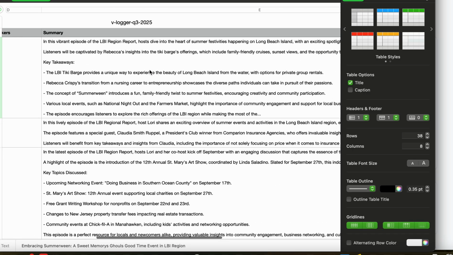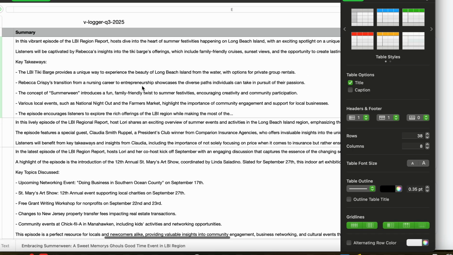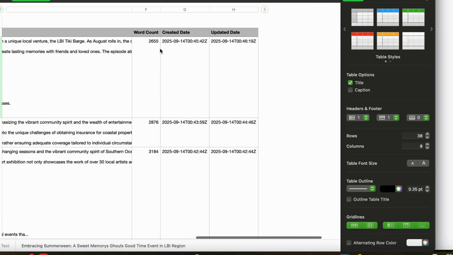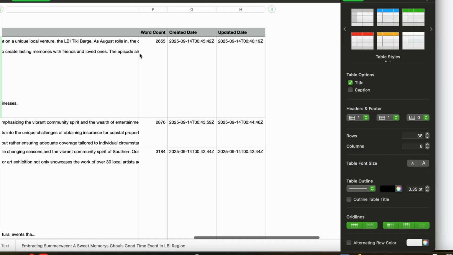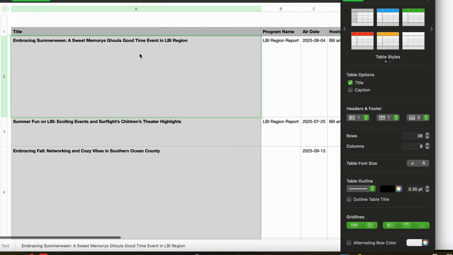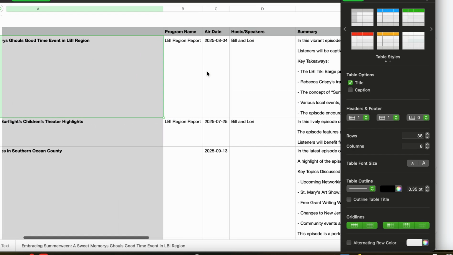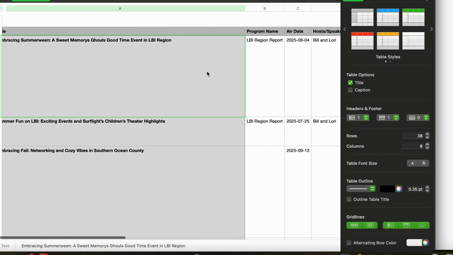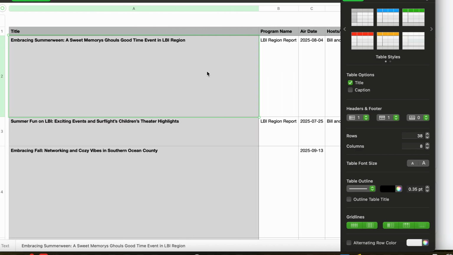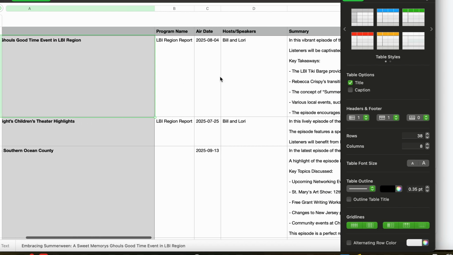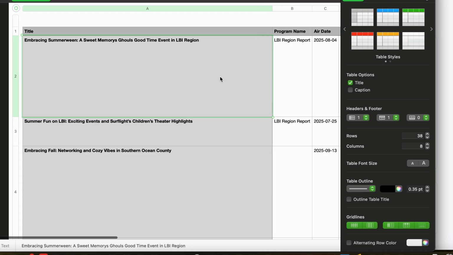Now, as we scroll over, we're able to see here's the summary and our creation dates. It even gives us a word count in here as well. Now, you may want to reformat this, so you now have it as a CSV, and you're able to import that into Sheets or into Excel or any of those programs, and you can reformat this however you wish.